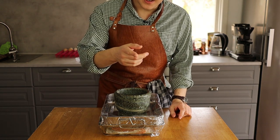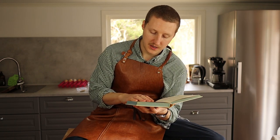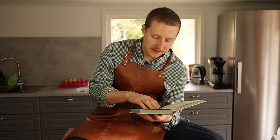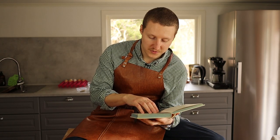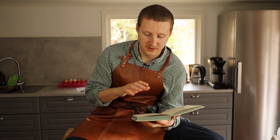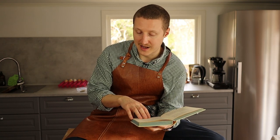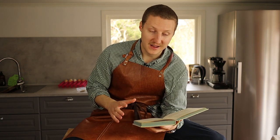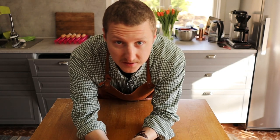There's some fun historical context about this gravlax recipe. The first educated doctor working in the northern part of Sweden, Nils Gisler, was very interested in industrial fishing. He wrote in 1752 — quite a long time ago — about what was likely the first documented experience with gravlax, or as it was called then, 'grave fish,' meaning cured fish — it could be any fish. What I'm trying to say is this is a really old recipe, probably older than 1752, but that's what it says in this cookbook.